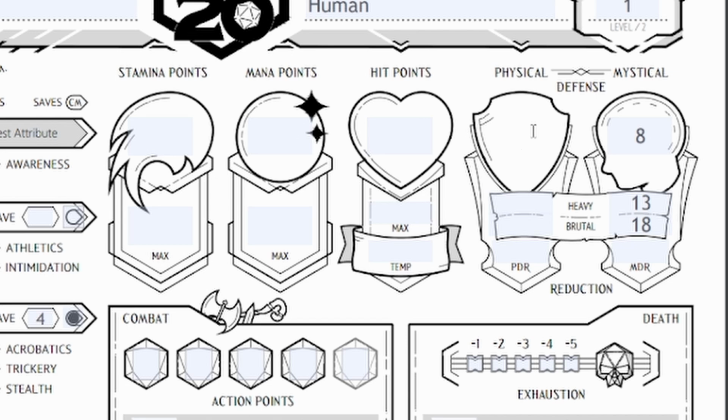So in this case, it's going to be 8, 9, 10, 11, 12, 13, 14. So in my case, it's going to be 14, 15, 16, 17, 18, 19, 20, 21, 22, 23, 24. I am lame. I count on my fingers. Shush. So that is my physical and mystical defense, at least for the moment.